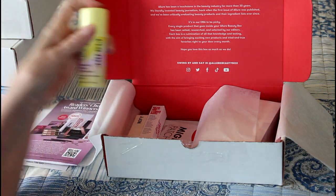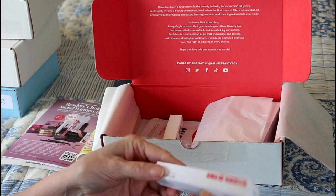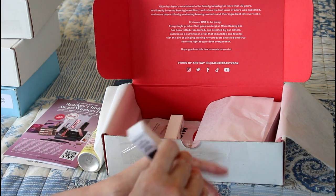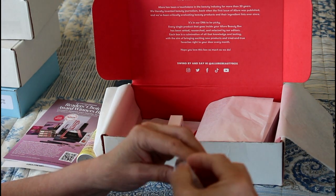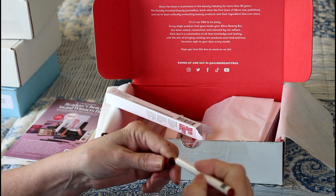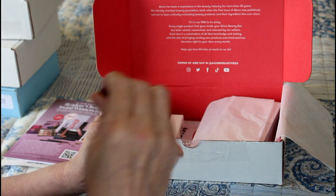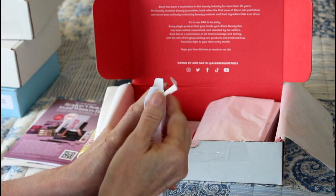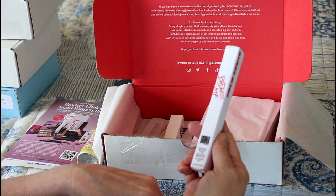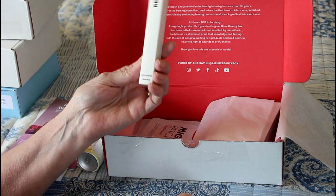I had to give a dry shampoo away to my daughter — it was a big one and she loves it, but I had a tremendous asthma attack from the scent so I can't use it. Then there is this — it's called 'She's a Bad Mother Shut Yo Mouth' matte filler — this is full size too, but it's been opened. I hope it hasn't been used. It's very red — kind of a mauve red — so I'll test it out and see. It's by Uoma — the Badass Mother MF Matte Filler lip liner.